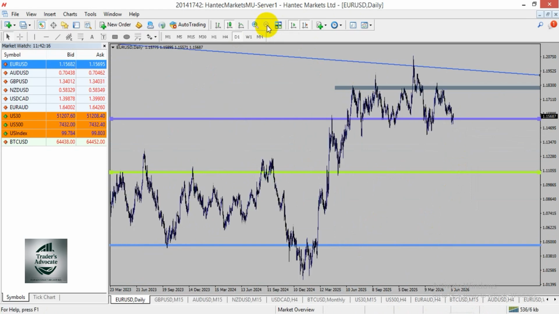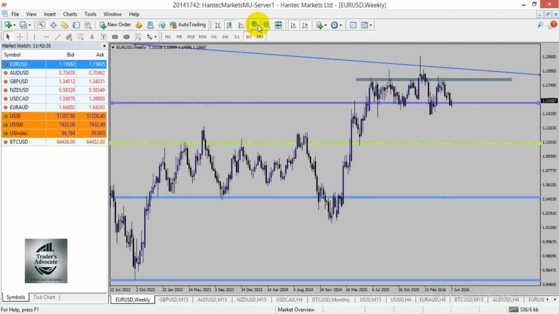Now, I'm favoring this market to the downside to the tune of 60%. The probability of selling is 60%, and the probability of the Euro USD continuing to the upside is 40%. I'm going to state why. As traders, we look out for probabilities, right? We don't trade because we want to trade.